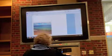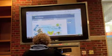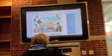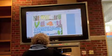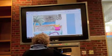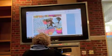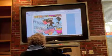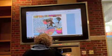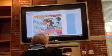Okay, so I'm moving on to group 3. And the name of their story is The Most Glittered Star in the Ocean. And I believe the name that you're using for the starfish is Shiny. I like that name. And probably one of my favorite pages in this story was when all of the animals were helping to clean up the ocean, and there were some sharks that were helping too. I just love the expression on these sharks, the teeth here, and the other sea animals that are helping. I love that this shark has some glasses on. So nice job with the illustrations, and it's a good story too.